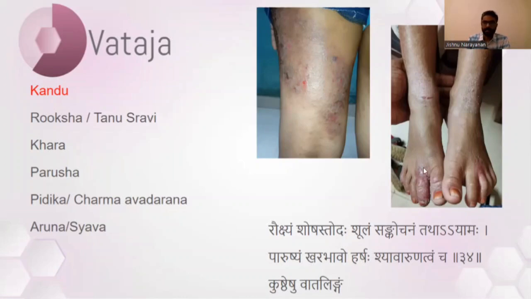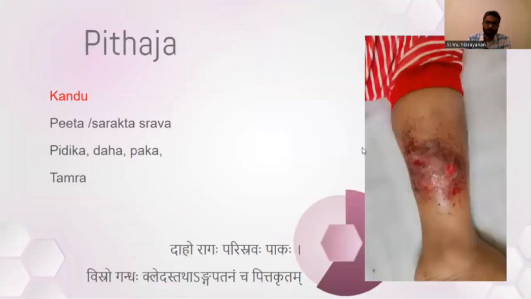On the right side, in the picture over the toe area, you can visualize the aruna varna, and the shyava varna in the left side picture over the toe area. So we can differentiate the aruna varna, the shyava varna, and the pitika. All these conditions give us an idea that this can be mostly a Vataja variety of eczema. Coming to an example of Pittaja, even though we know that eczema, or for that matter any skin condition, is a Tridosha condition, still for an example, we can differentiate between the pradhana dosha.